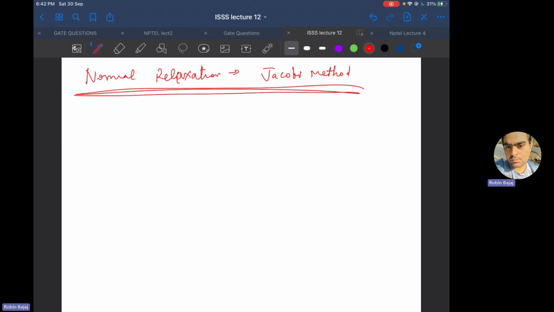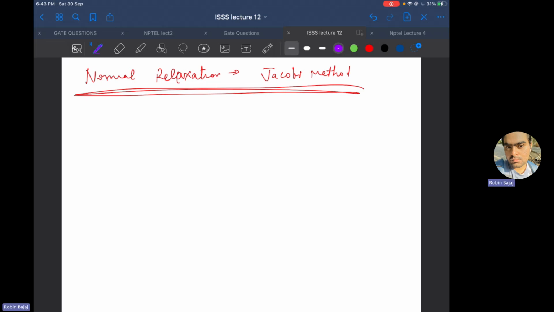Okay, this is good. This is really good. Now, your next step is, as I described, what you're doing in the normal relaxation method: you find at a particular iteration the potential at each grid point one by one, and then all of them are put into a new array. Then you repeat the steps again.